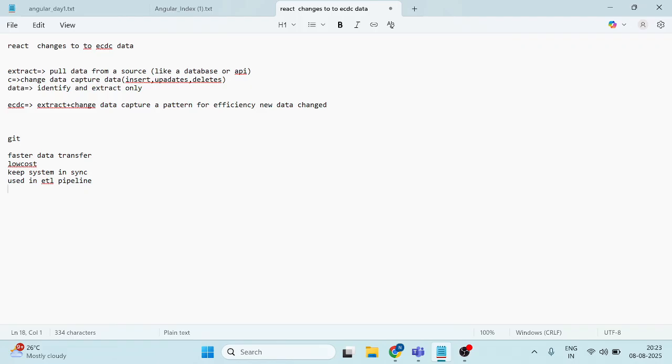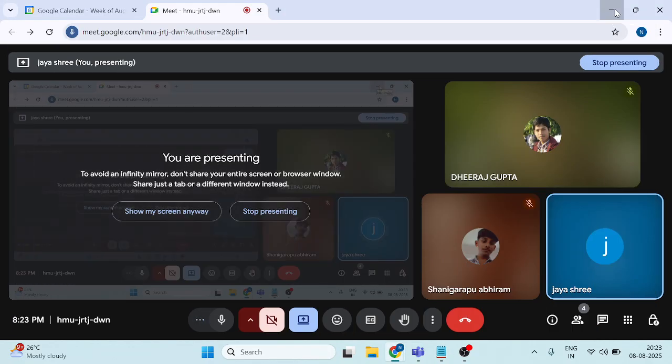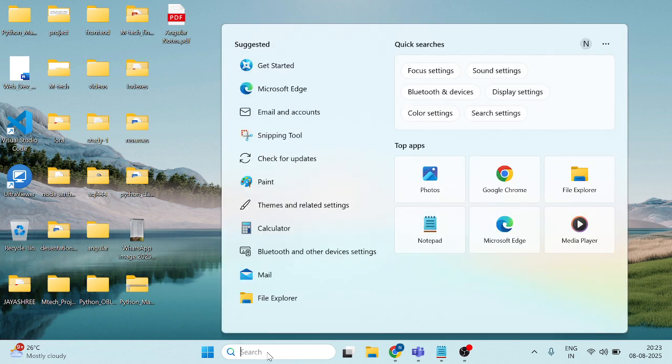So here we will use all these things in CDC, and we will create some pipelines and some storages using CDC. It will not work fully, so we will see the static one, because we don't have a paid subscription and are just using the free subscription. We will see how to create the pipelines in CDC.